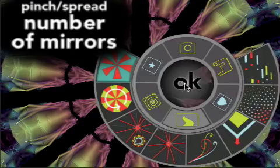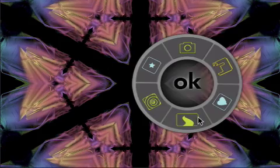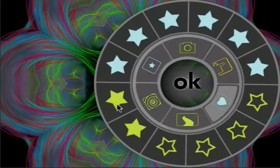Then we have the symmetry rotation. Here we can adjust the area where we're actually sampling the scene. And lastly, we have the number of mirrors, so you can increase and decrease how many mirrors you want to have in your scene. And with symmetry mode, you can still use all your predefined styles, your custom styles or the predefined styles. Basically, by a push of a button, you get them back and can play around with them here in symmetry mode.